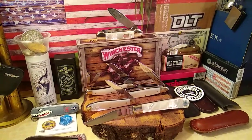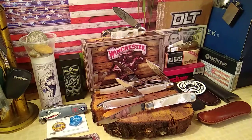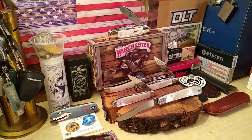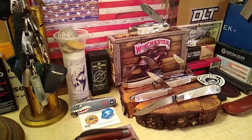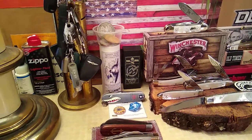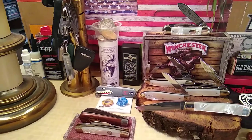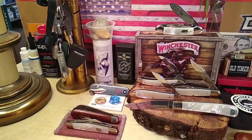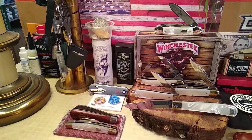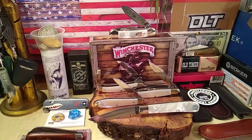That trapper right up front there, the single blade trapper, that's a Burnt Chimney made by Boker in the 90s. And they got a few other mother of pearl back there. And you'll see right up here in front of the Otter is another Burnt Chimney, and that came in today. That's a four blade Congress, but I'm going to show you that probably tomorrow.